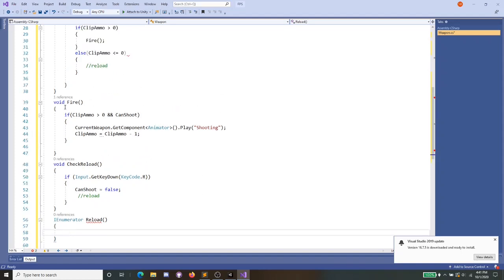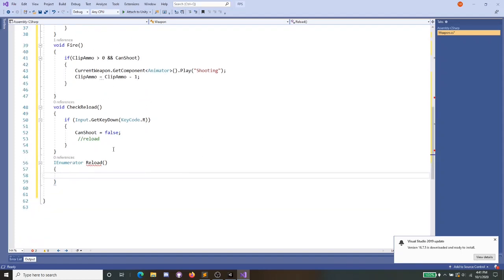Instead of being like a normal function, it's a special function that has a wait time to it. So we can use this to do a reload animation because we can play our reload animation and tell it not to do anything else until the animation is finished. So during the IEnumerator Reload, we want to make sure that you're not allowed to shoot. So canShoot is equal to false.